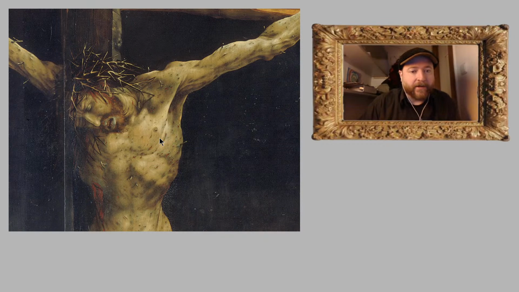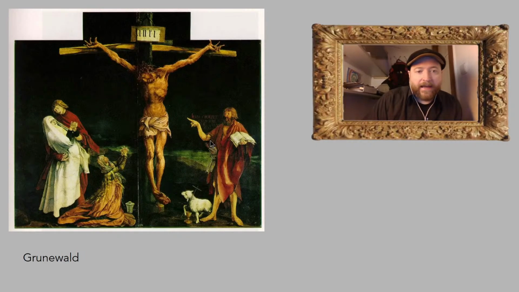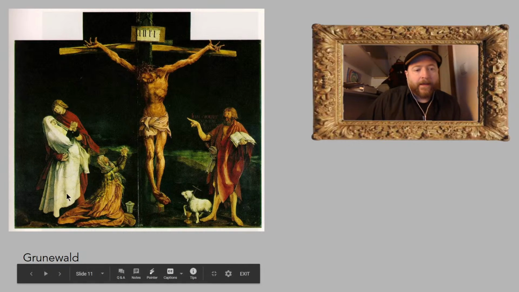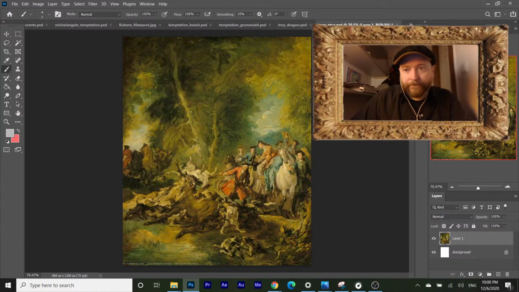We can see up here in the close-up, he's decaying, his lips are blue, there are sores all over his body, he's got thorns actually stuck into him all over the place. There's this really simple wooden cross that is totally cold, all the colors are cold, and in the background it's just this kind of darkness, right? But as we look at this painting, let's look at it in Photoshop.